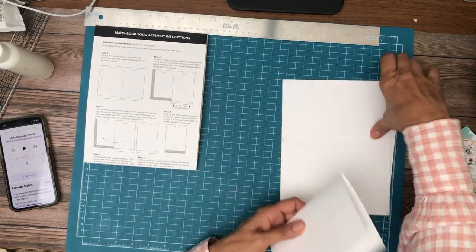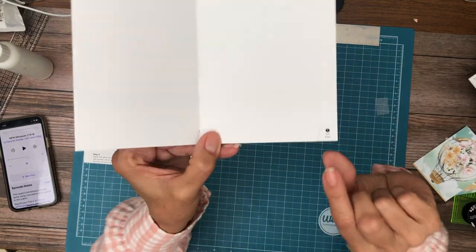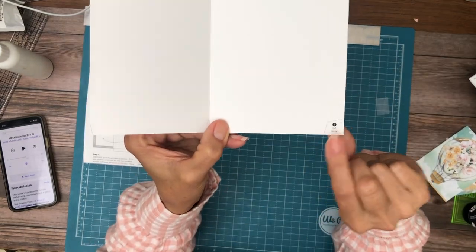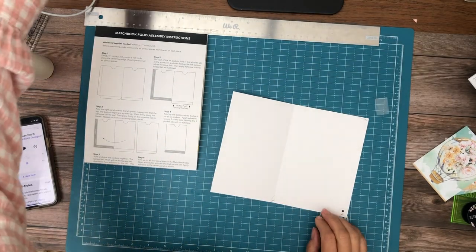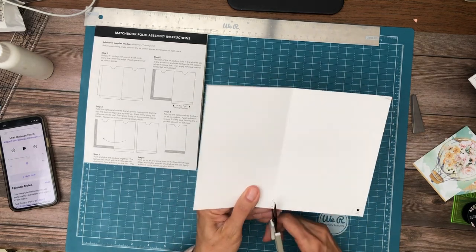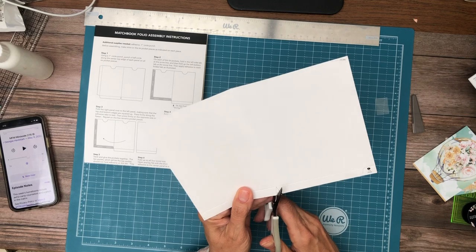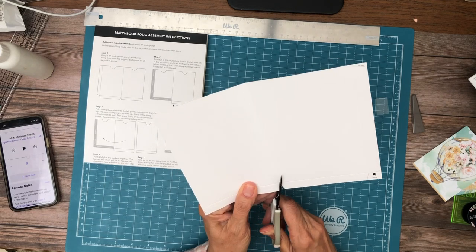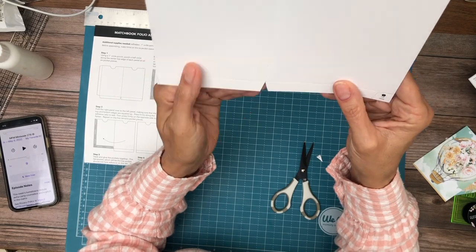So the first thing I'm going to do, and there's six of these, is trim out. It shows you where to cut away the corner here, and it shows you where to cut that way. So I'm going to do that first. I'm cutting exactly on the lines just because I want to give you feedback if it's going to be slightly off. And it looks like it is.